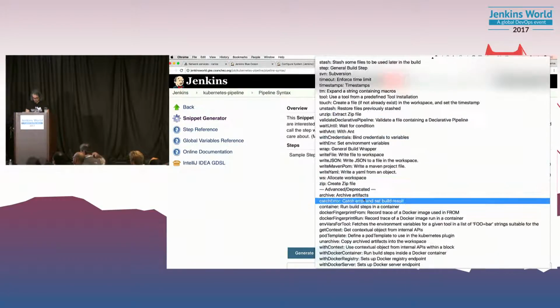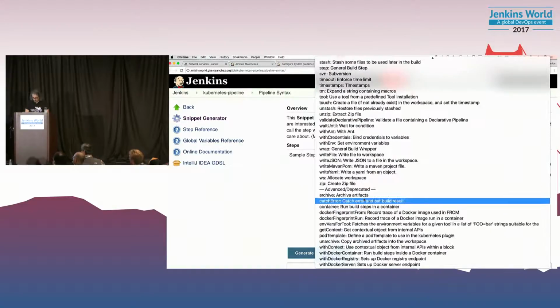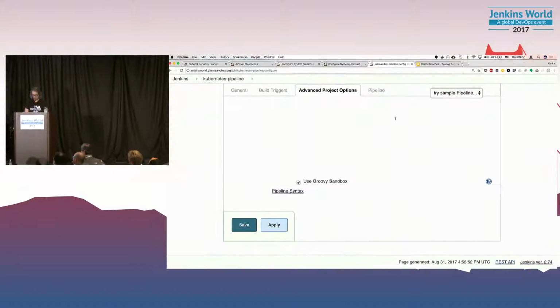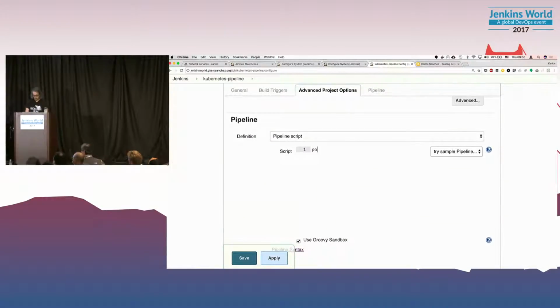I can find here something, or maybe not. It should be here. Well, doesn't matter. What I can do is create a pod template, and I could say, I think it was name. Label, sorry.